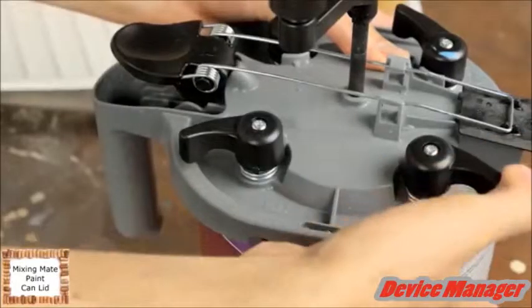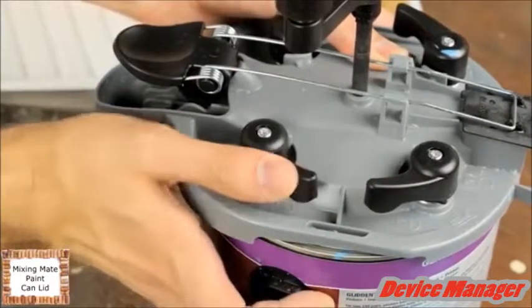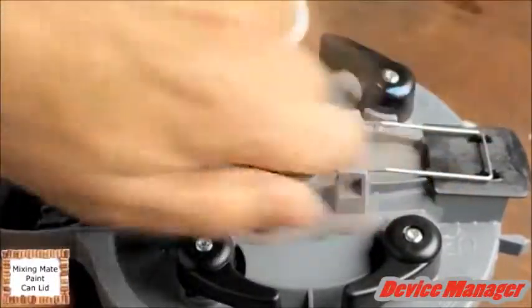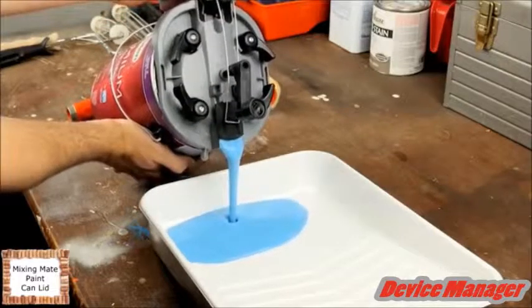The lid locks securely onto cans of paint, stain, or varnish, keeping the contents safe from spills and drying out. The paddle inside mixes with each crank of the handle. It's designed to lift settled pigments from the bottom of the can, so paint is more thoroughly mixed. A spring-loaded spout meters out neat pours, which you control with the trigger on the handle.